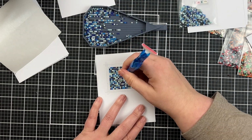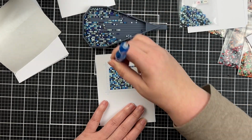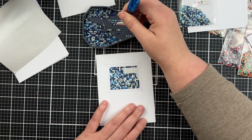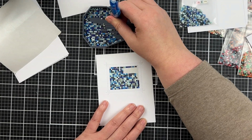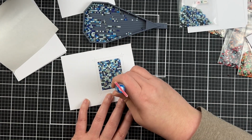I feel like with something like a card, someone's going to enjoy it and maybe put it on the shelf for the duration of their birthday, or if it's a thank you card, but it really doesn't need to be something that's going to stand up and hold for multiple years. So to me, this was a perfect balance.